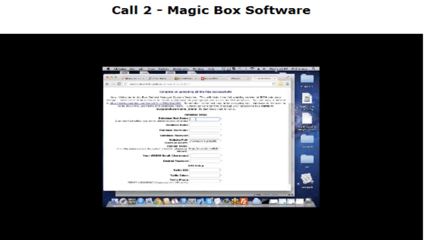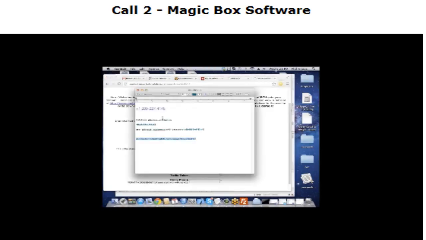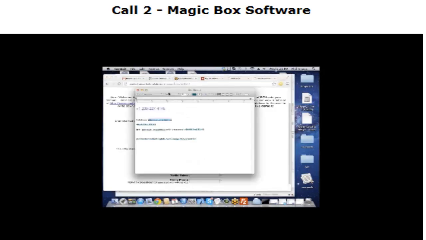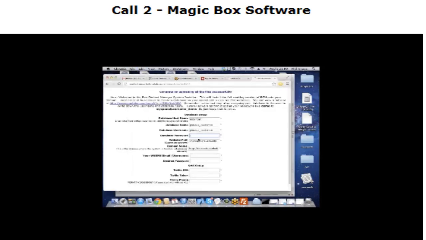but the first one, if it's a cPanel, 99.99 times it's going to be localhost, and so you'll type in localhost, and then we'll put in the database name. Now we'll go back into our notepad and we'll copy the database. We'll come in here and we'll paste that in. The username was the same, so we'll paste it in, and hopefully we didn't mess up on that. And then we'll go get our password. And we'll paste it in.